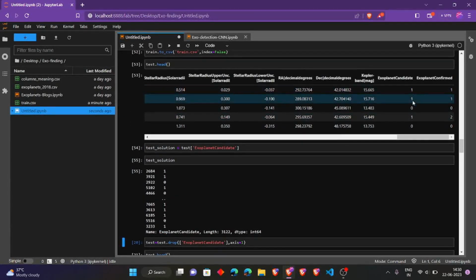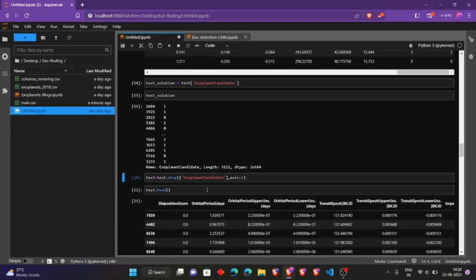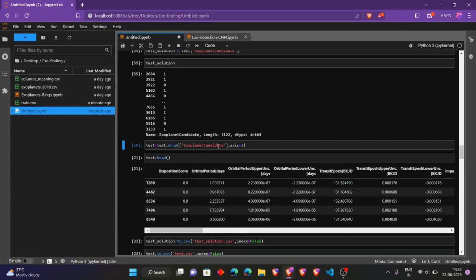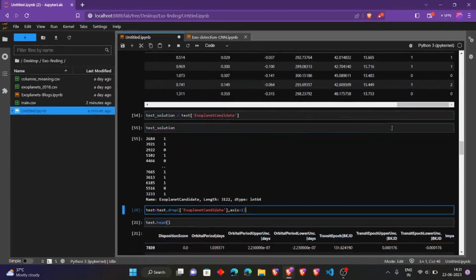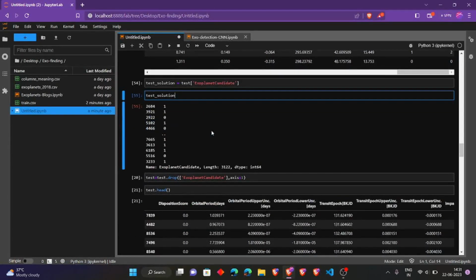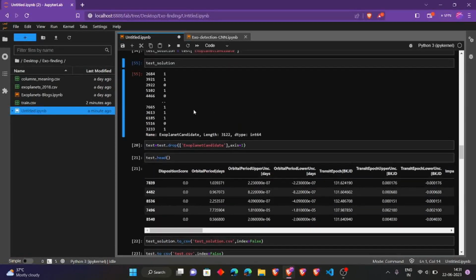These are the same, 1, 1, 0, 1, 0, etc. After that, I am dropping the exoplanet candidate column from the test dataset, and I'm doing this because we have to predict this column. We are not going to tell our model the value for this column. Our model will be predicting that column, and we are storing it here so that we can match how well our model performed. Is it predicting the correct values or not?